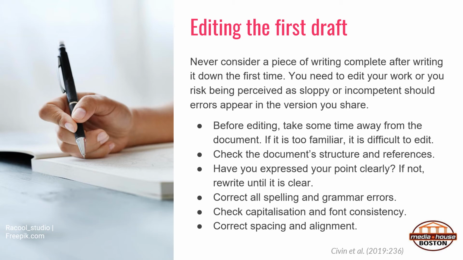So by that I mean, if you have capitalized a particular word at the beginning of your piece of writing, make sure it is capitalized in every use. If you have used a particular font for your paragraphs or for your headings, make sure that the font is the same throughout. Just like your spacing and alignment, are the gaps between your paragraphs the same size every time? Are there weird white spaces that aren't consistent throughout the document? Fix all of these things before moving on to the next step.